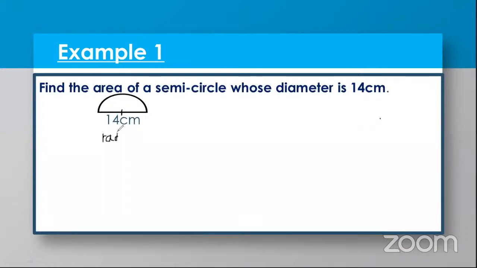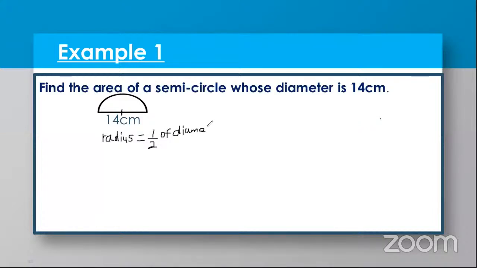Okay, now I'm looking for the radius first. So you say radius is equals to, remember I told you that it is a half. Radius is a half of a diameter. That is what it means by radius.